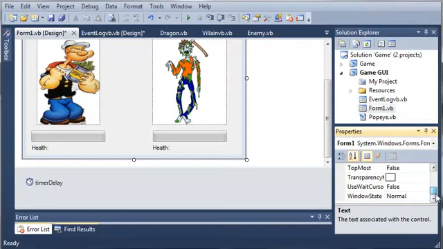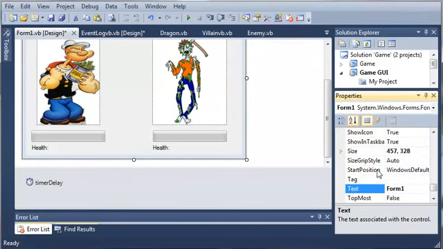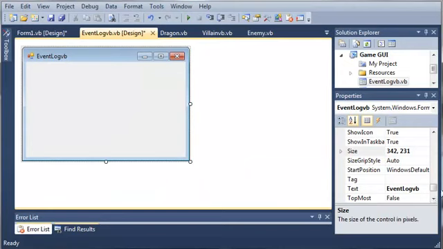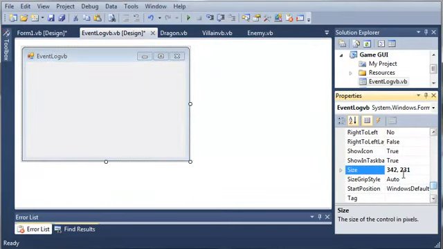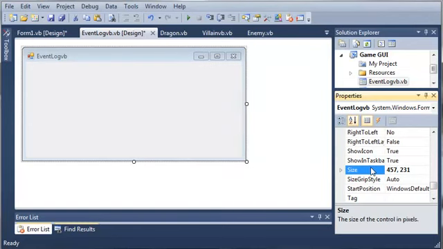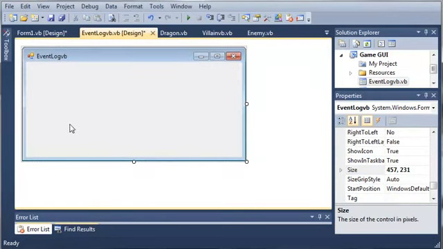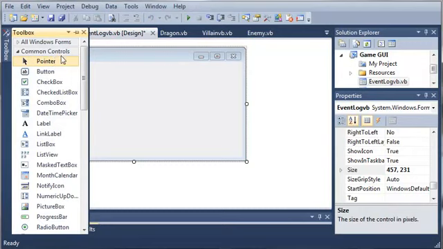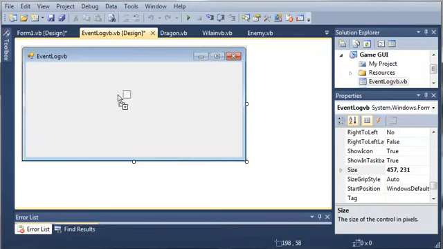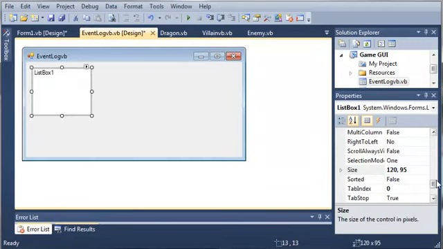So we'll come over here to size. We'll make this a little bit bigger. So it's 457 for the width. So we'll come over here to event log, and we will set the width to 457. And this looks like a good size. So what we're going to do is we'll come over here to our toolbox, and we will add a list box.